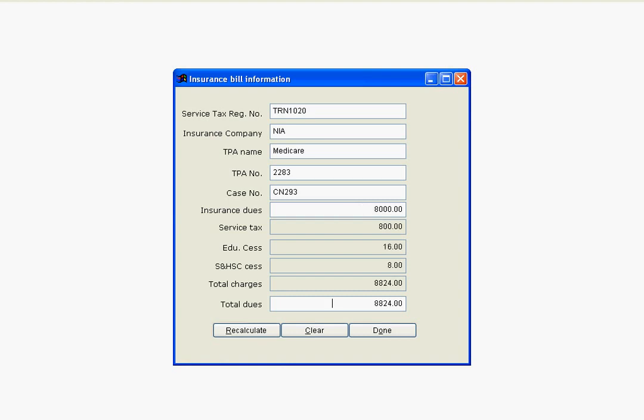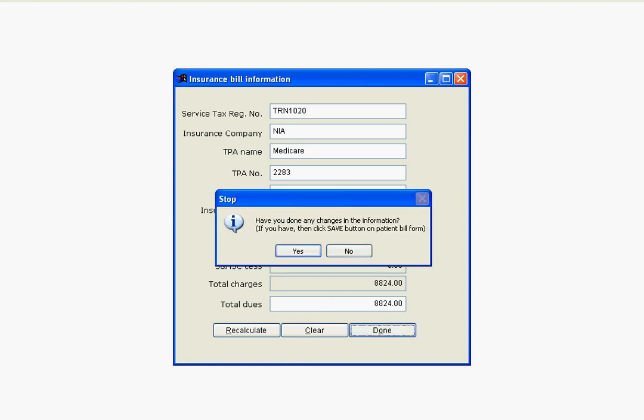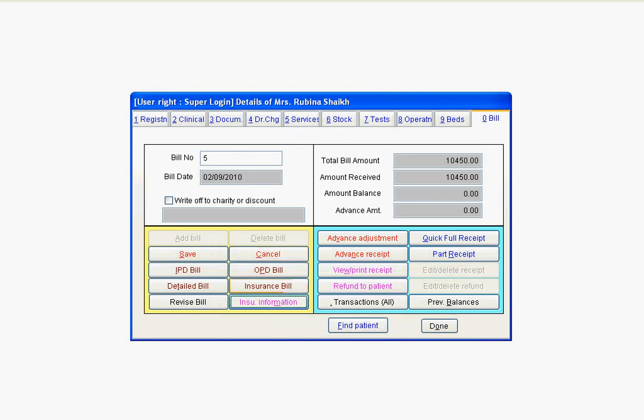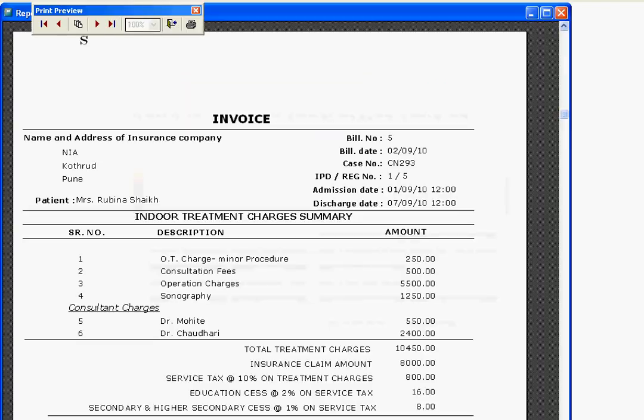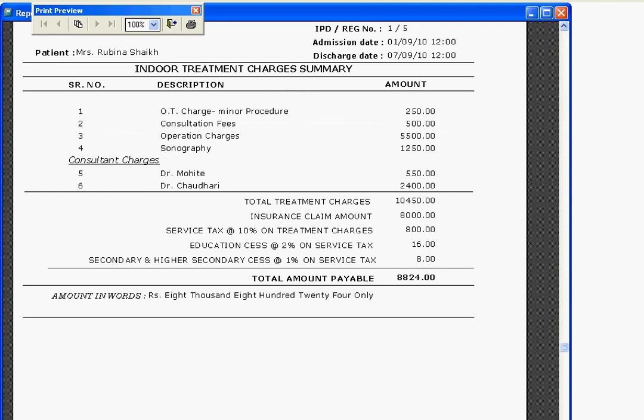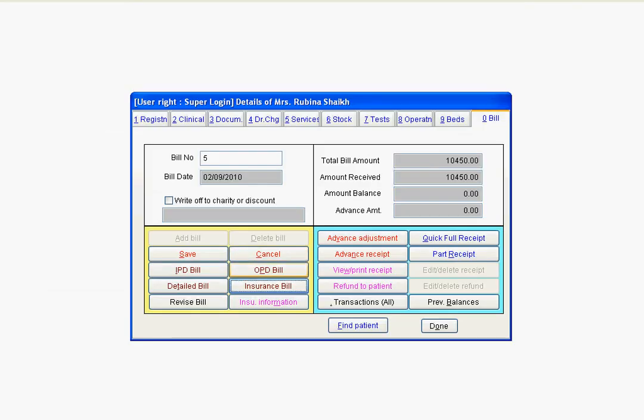These are all the service taxes and education cess, which are mandatory for the insurance. Save, and now I can see the insurance bill. So this is the invoice format, which is printed in a standard insurance-advised format, and then this is the total amount payable from the insurance. So this also supports insurance bill generation.